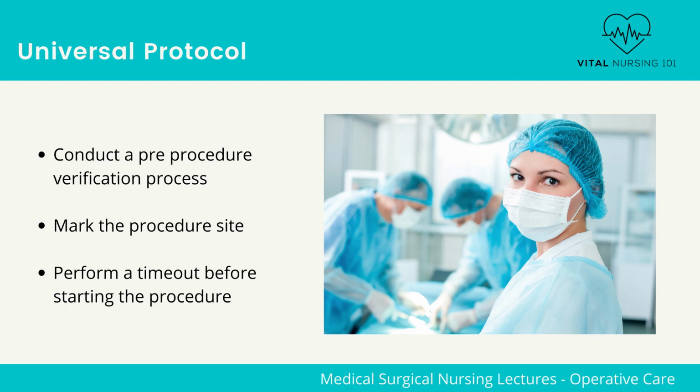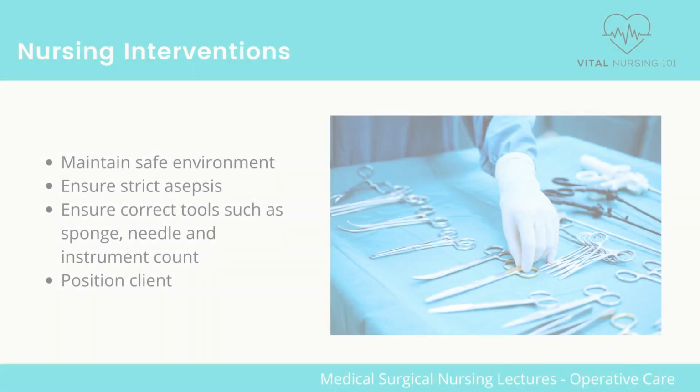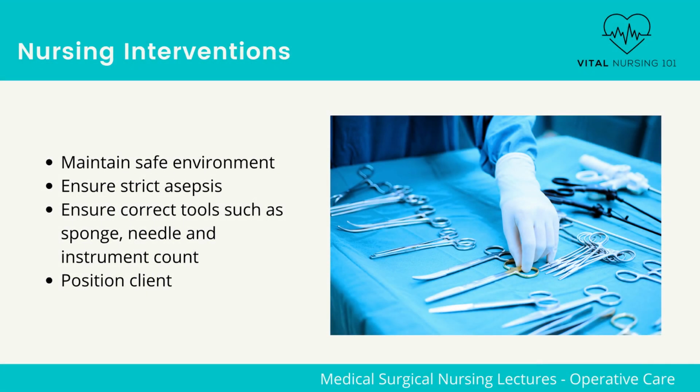What are the important nursing interventions during this phase? Here are actions you need to be familiar with. Implement role according to established standards. Maintain safe environment. Ensure strict asepsis. Apply grounding devices. Ensure correct tools such as sponge, needle, and instrument count. Position client. Remain alert to any complications that may arise.